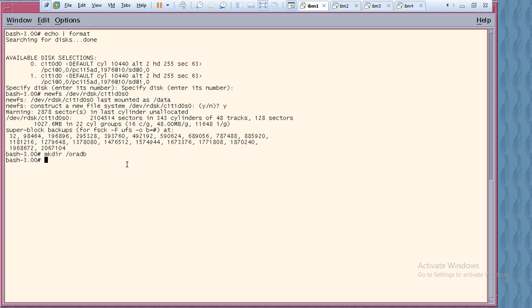Okay, but I want to mention one more thing here. From the NFS server, if you want to mount your NFS file system, you can mount. It's up to you. But usually in the real environment, we are not mounting. If you mount, it will reduce your system booting performance. So usually we are not mounting. If you want to mount, then for that you need to create a file system, and that file system you need to mount here. Okay.